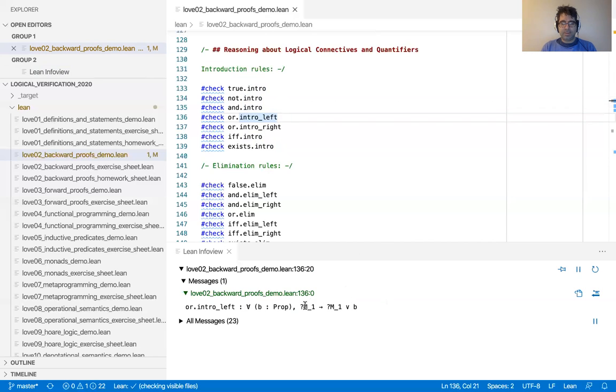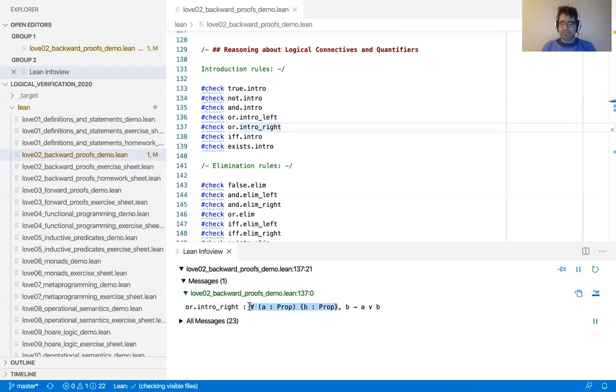So here you can say that for all B, if you can prove A, then you can prove A or B, regardless of the value of B. As long as you have A, you have A or B. And for right, it's the other way around. And for some technical reason, the display is quite different, but it's really the same spirit. We won't notice a difference when we use these rules. So basically here, if you have B, then you also have A or B.